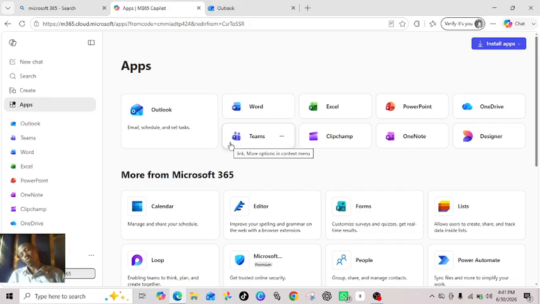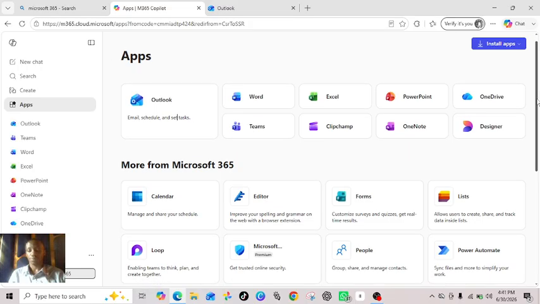So Microsoft 365 is just like Google Workspace. They have things in common. Outlook for mail, Word for writing, Excel for sheets, PowerPoint for presentation, OneDrive for storage, Teams for video. This is really for video, but it has nothing to do with you being a virtual assistant. OneNote for writing down things.